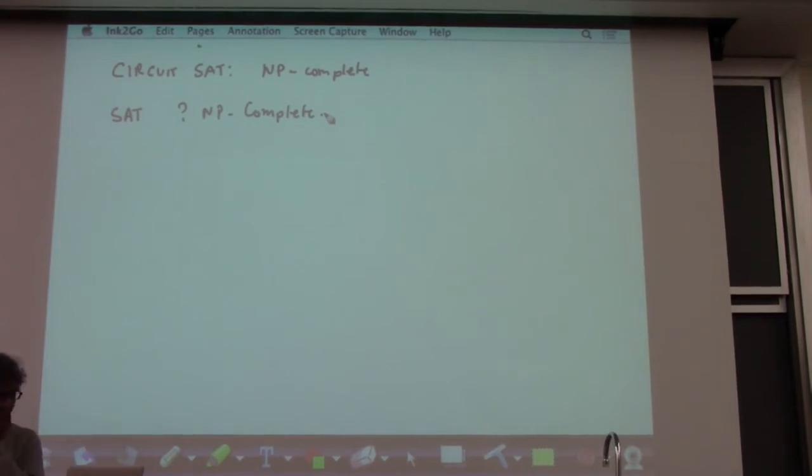So first of all, number one, I claim that SAT is in NP. And this should be relatively easy to see. I claim that if I give you a solution, a set of variables true and false for a formula, I can check if that formula is true or not. Do you believe that? That if I tell you, okay, x1 is true, x2 is false, I can evaluate the Boolean expression and check if it's true or false in polynomial time, actually linear time. So just evaluate the formula.